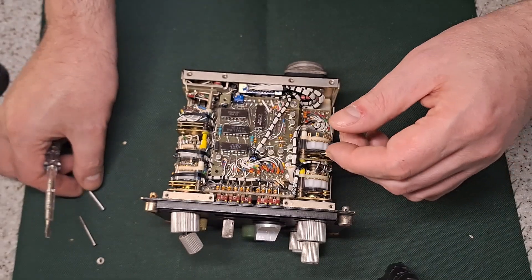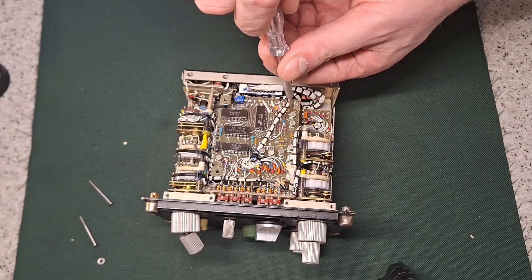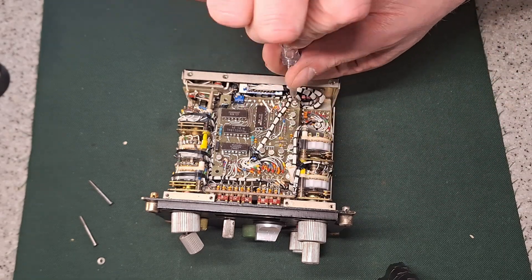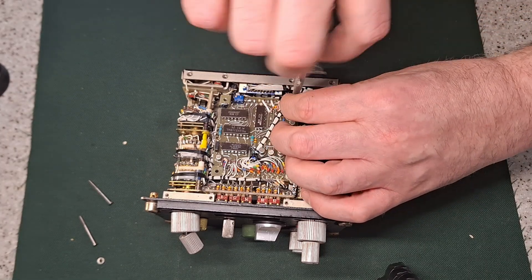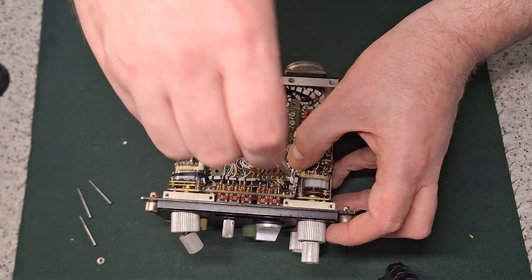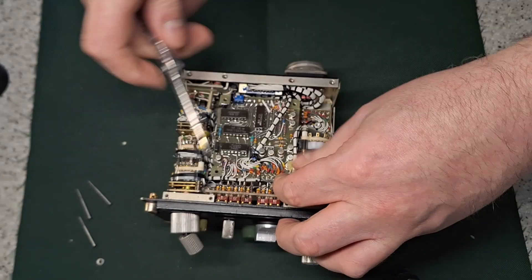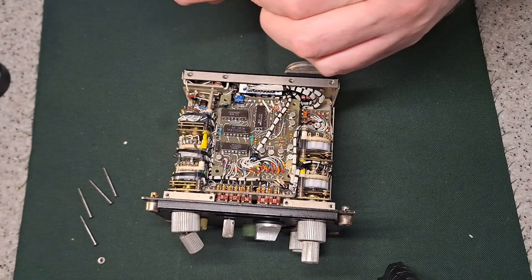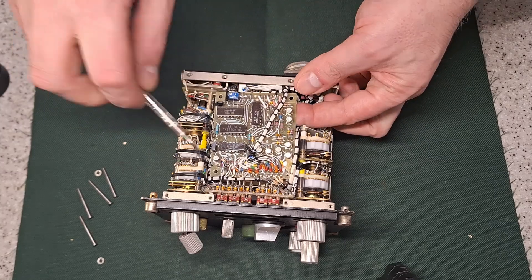With the damage to this unit it's not going to be serviceable. I did come across somebody wanting one of these units for an Avro Shackleton restoration project, but never managed to find one on eBay back in 2002 - they had to replace the radio with a more modern one. This one might be knackered anyway. The PTR-1751 radio is actually approved for civil use now by the Civil Aviation Authority - I've come across an article about that.